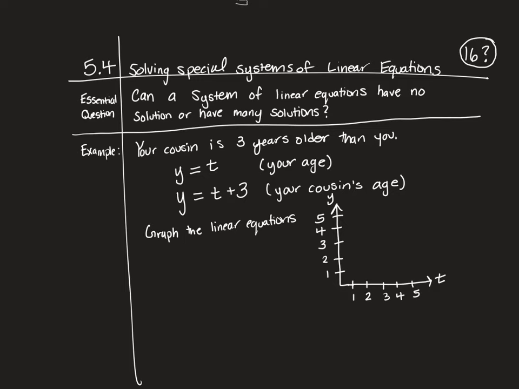So in red, I'm going to write your age. I'm going to draw the graph of your age, y equals t. So pretend that y is equal to x. The only difference is that we change the letter, and we can do that. The slope is the number that's in front of x, and the y-intercept is anything that's being added or subtracted. So is anything being added or subtracted to the x, or to your t in this case? Tell me in the chat.